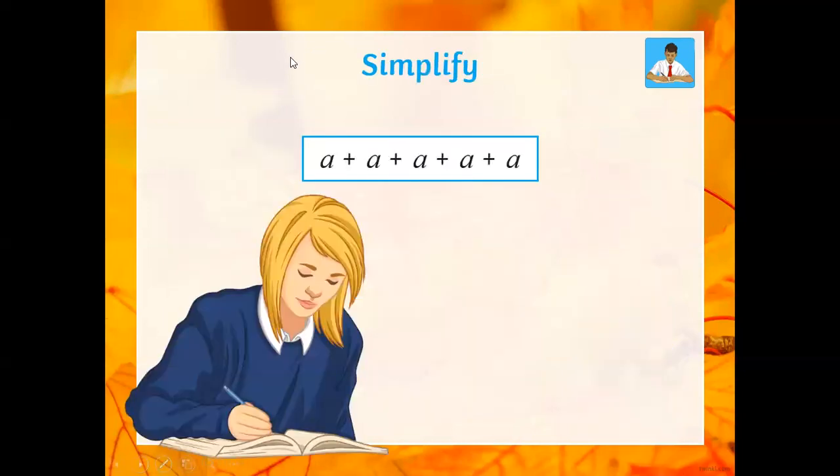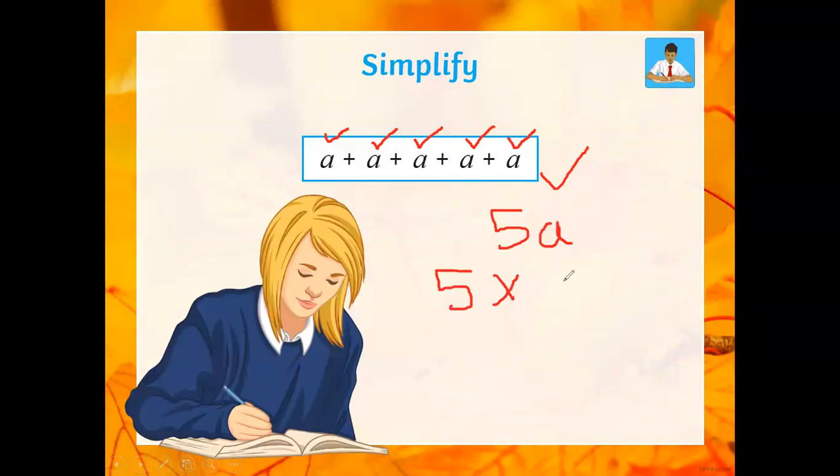Now, let's go to the next slide and let's do this. I want all of you to try this. What is the answer for a plus a plus a plus a plus a? Put in the chat. What do you think the answer is? Very good. 5a. Now what happened? Multiplication is repeated addition. So 5a means 5 times a. That's what makes 5a. Good.